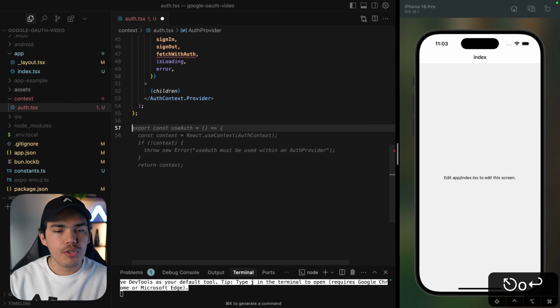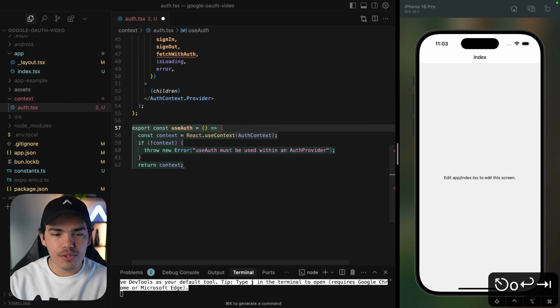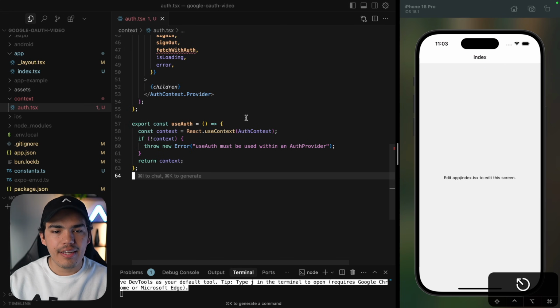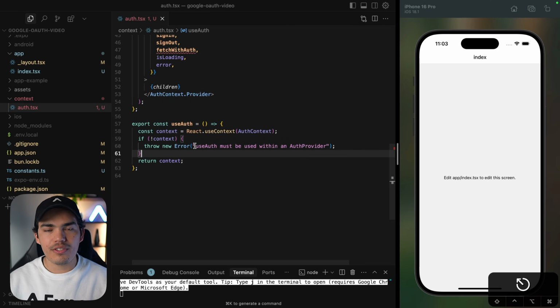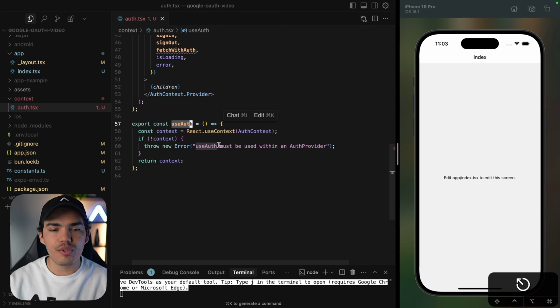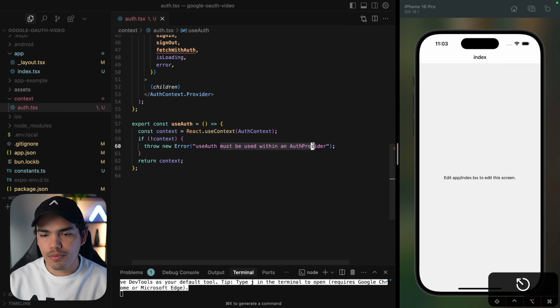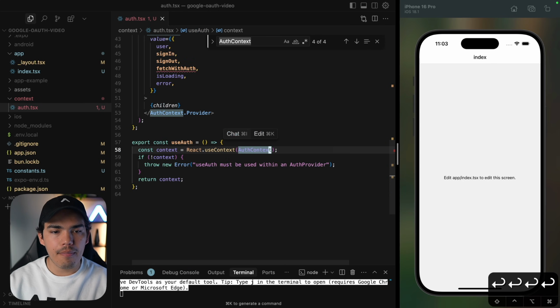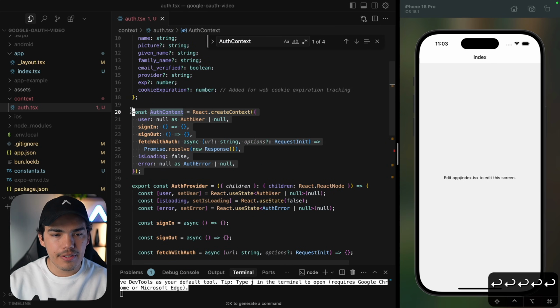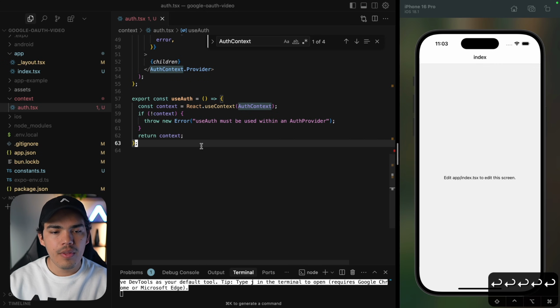Down here, I'm going to create a hook called useAuth. And this hook is going to allow me to access the context. And this is how it looks. So first of all, it's just validating if we are not using a context and someone is trying to use this hook, we are going to throw this error saying that useAuth must be within an AuthProvider, right? And in here, we're using just the auth context that we created above, right? So this is the auth context that we're passing. And yeah, this is how it looks in here. At the end, we're just returning the context.